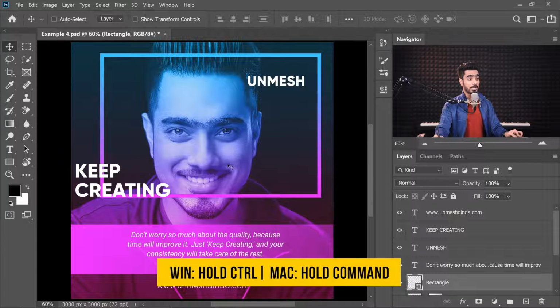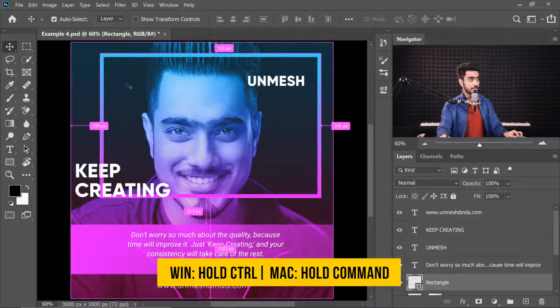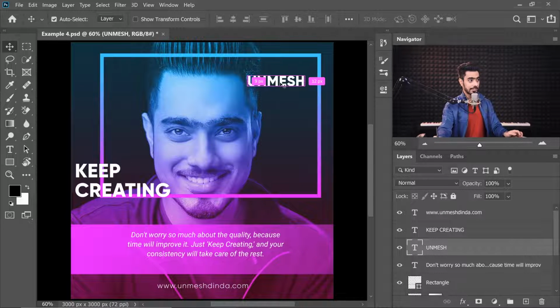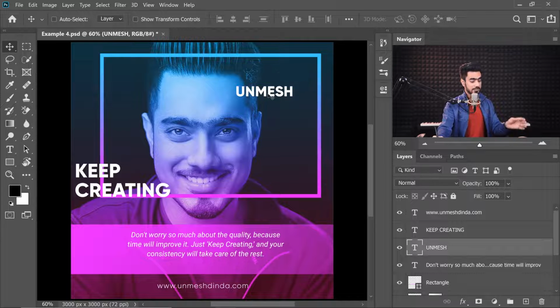You can also hold Command or Control momentarily to just momentarily check auto select. So I can click on that and that layer will be selected, and then when I release the control, it just unchecks it. So that is a simple little tip. Again, just a quick reminder, what is the shortcut for the Move tool? V. Don't forget it. Alright, let's get back.